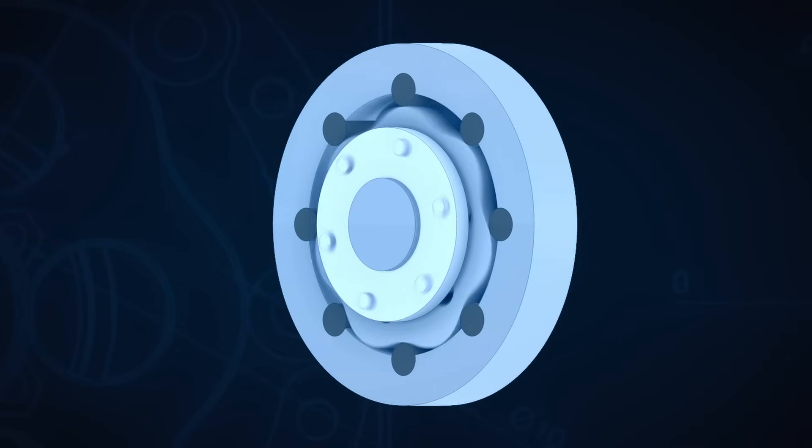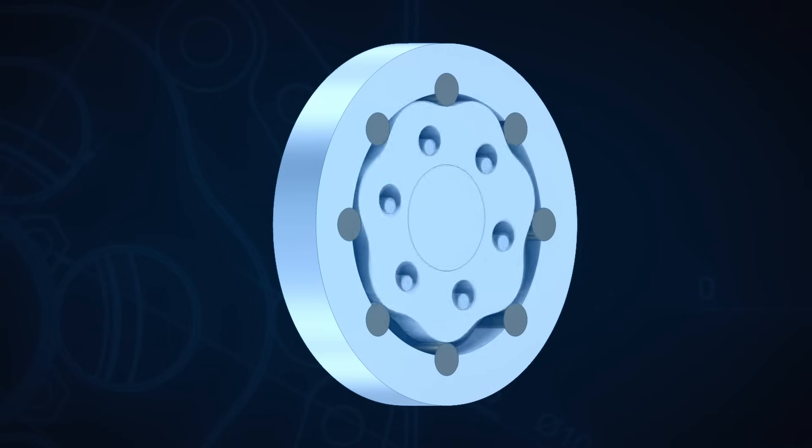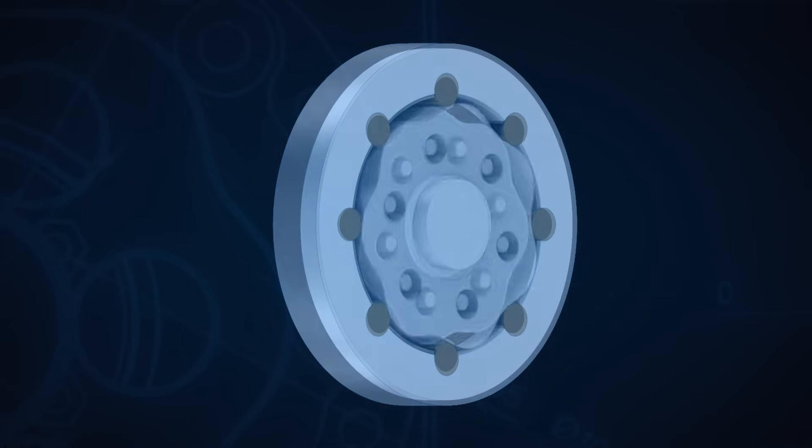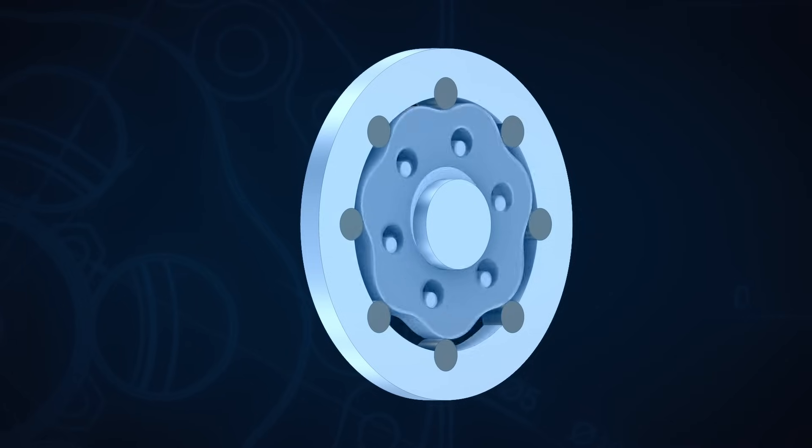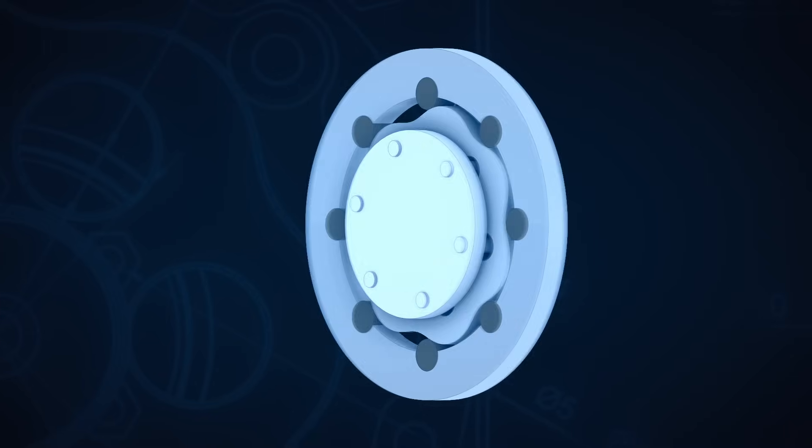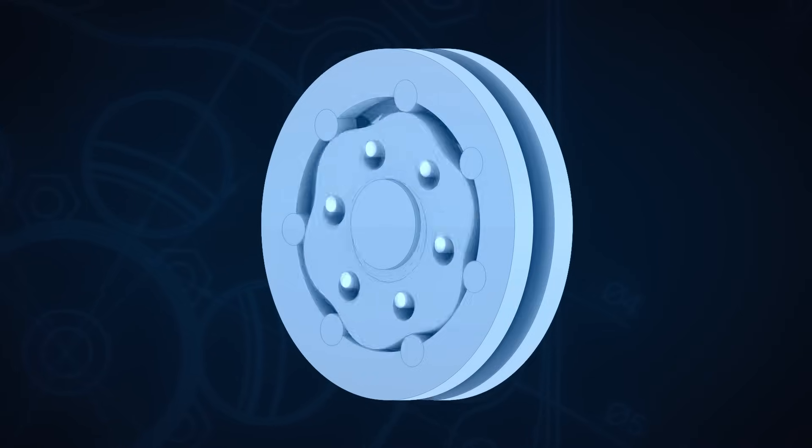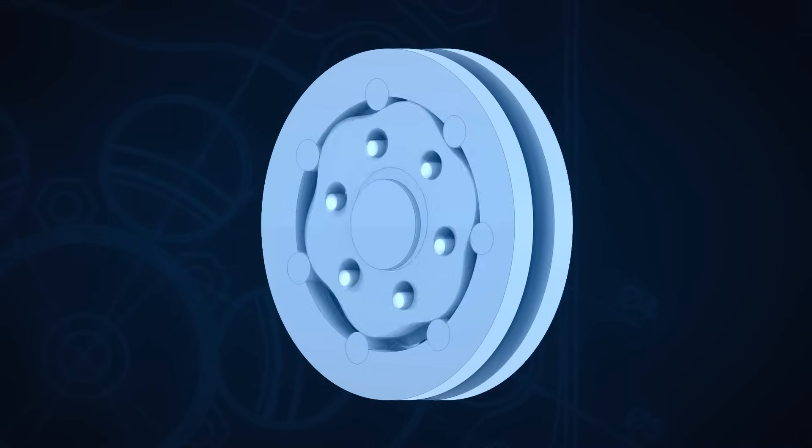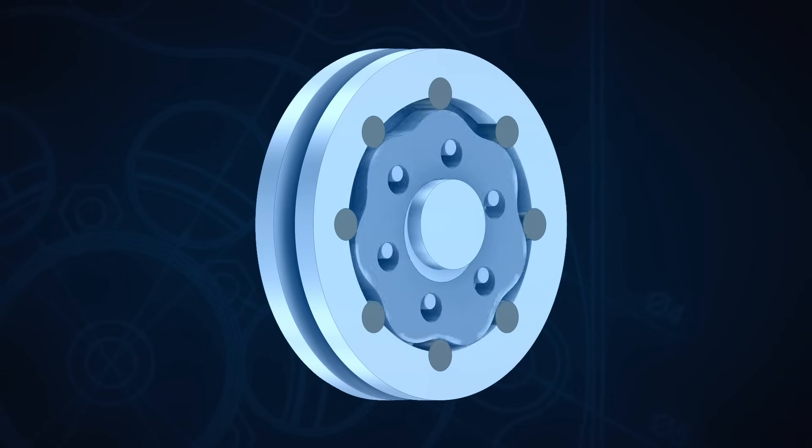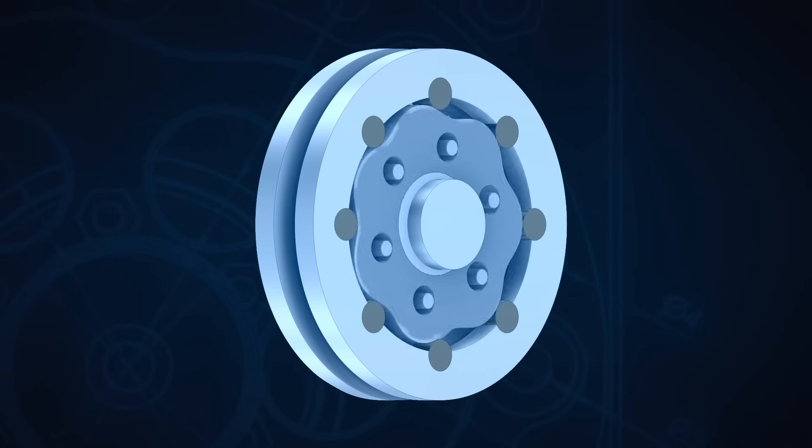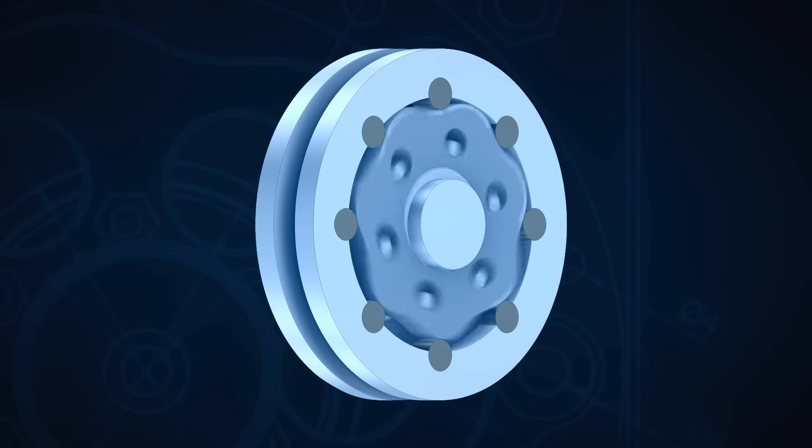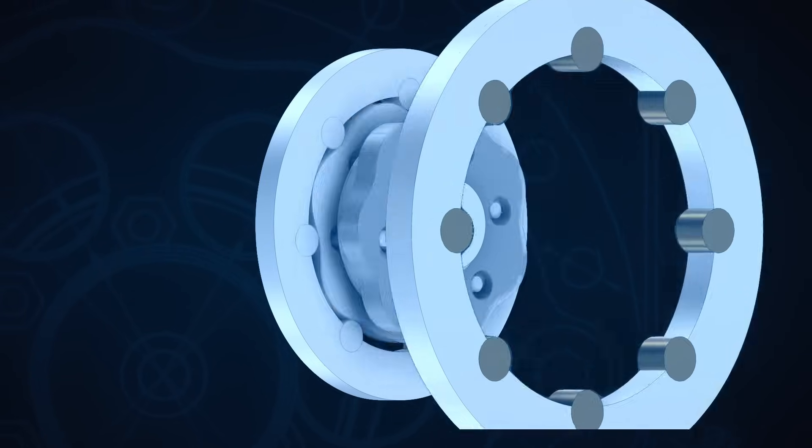Well, let's remember that original goal of getting our second stage cycloidal disc to rotate at the same speed as the first one. And again, if we go back to that original example, we had an output of 7 to 1 after the first stage. And conveniently, the inner ring on our new cycloidal just so happens to perfectly match with that original output. So when you combine the two, the result is kind of amazing. Yep, it's a two-stage cycloidal, where both discs are rotating at the same speed, and therefore balancing each other out. And the total output multiplies out to 49 to 1.